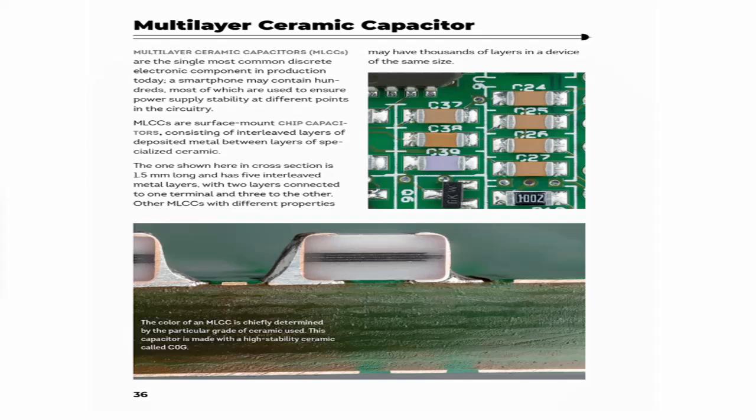Advantages are high capacitance density, low inductance, high reliability, small size, and cost effective. Disadvantages can be limited voltage range, temperature coefficient errors, and may experience cracking or flexure. Characteristics are that capacitance ranges from 1 picofarad to 100 microfarad. Voltage rating is 4 volts to 1000 volts. Operating temperature is minus 55 degrees centigrade to 150 degrees centigrade. Number fifth is low inductance and ESR. ESR means equivalent series resistance.